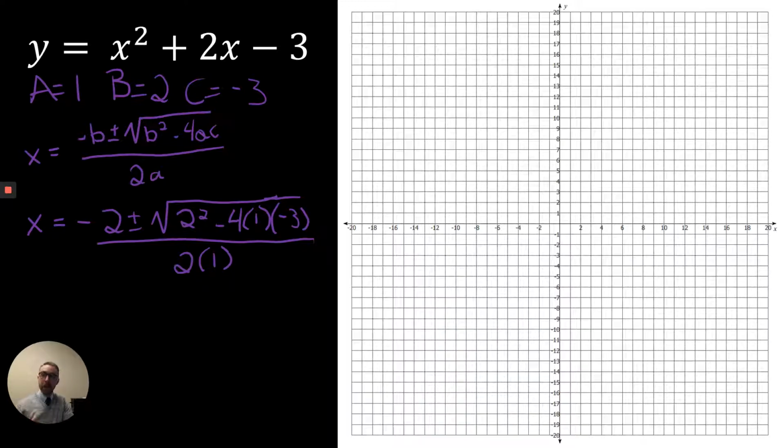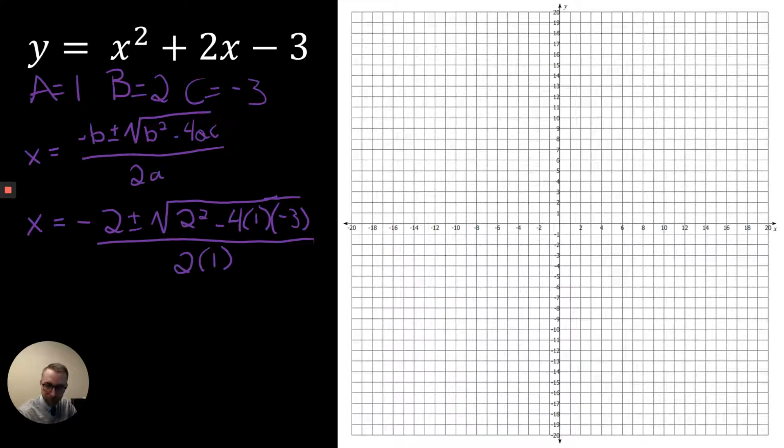So that seems like a big, complicated equation. But notice a couple things. First, the only variable that remains is x on the left side of the equation, x equals, and that's important. The other thing you should notice is that all of my variables are gone on the right side of the equation, so all I need to do now is follow the order of operations. If I follow the order of operations, I'm going to get to a point where I have my solutions.